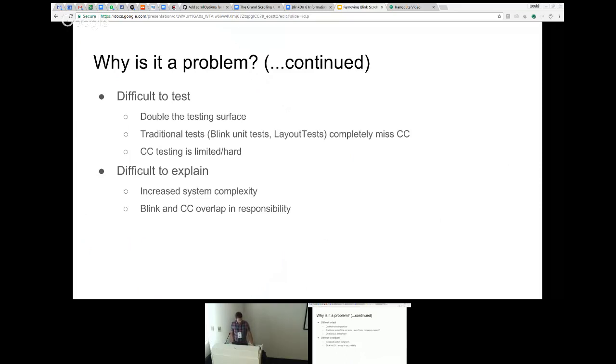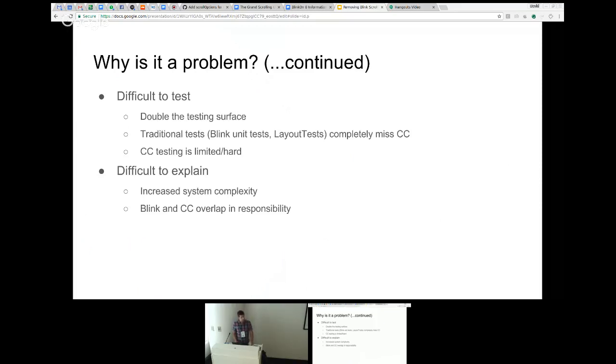Testing is a big pain. We've basically doubled our testing surface area here. Every time you add a new feature, now you've got to do tests on both sides. A lot of our traditional testing pipeline is through layout tests and using Event Sender. So this basically exercises just the Blink half. You could argue the CC half is actually the more important one. Most of Android runs CC, and if everything's going well, the ideal case is that we're actually running on the compositor. The compositor tests are actually quite hard to create.